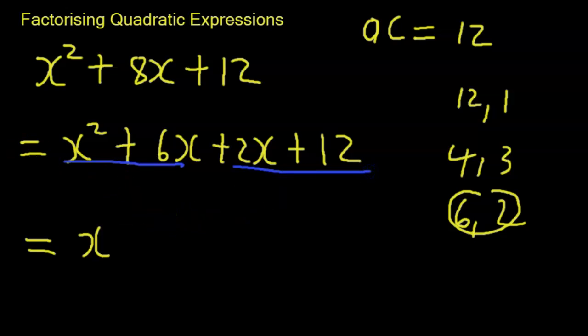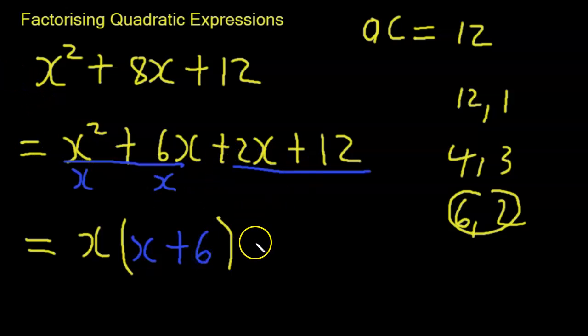Alright, so for the first pair, x squared plus 6x. What's our common factor? X, yes, x is common. So we divide both of these terms by x, and this is just to help us. And this is not necessary. It's just to assist us with the terms for the brackets. Alright, so x into x squared, we get x. And then x into 6x, that's 1, so we're just left with 6.